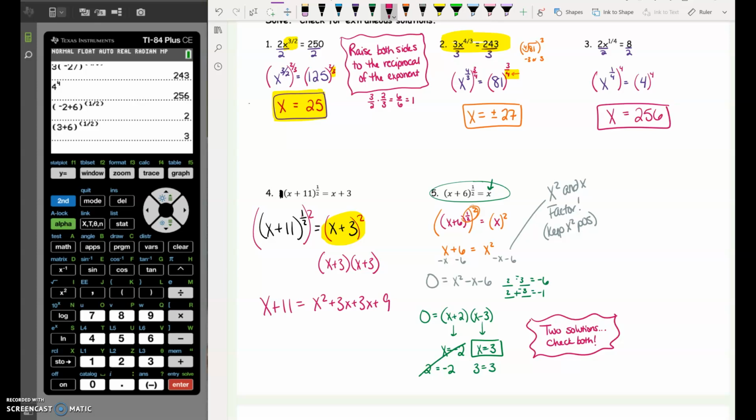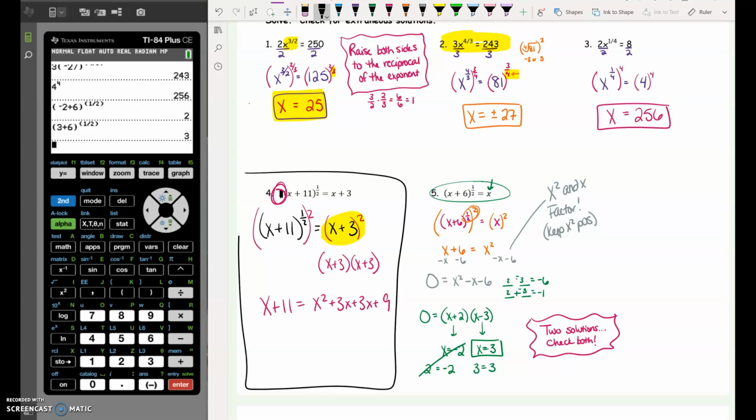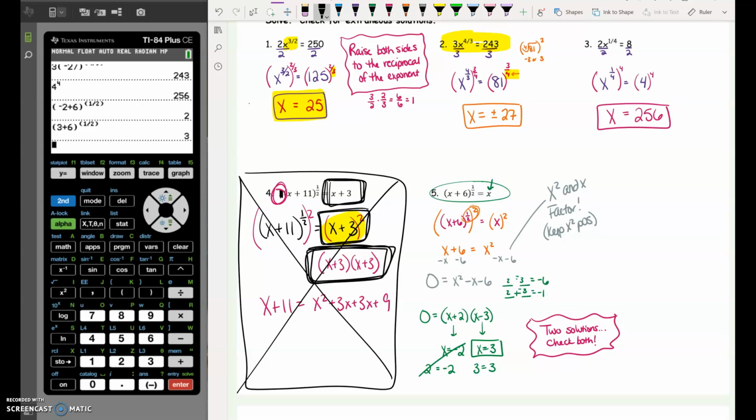Now this one probably isn't going to work because I took that 2 out of there, which means it's probably not going to factor correctly like it should have anyway. So we're not going to actually finish this one because it's just not really a very good problem. It will be a process more like number 5 where you get 0 on one side and factor and solve. I just wanted you to see that you might see something like x plus 3 on one side, and when you square that, that means multiply that binomial by itself and FOIL it out.